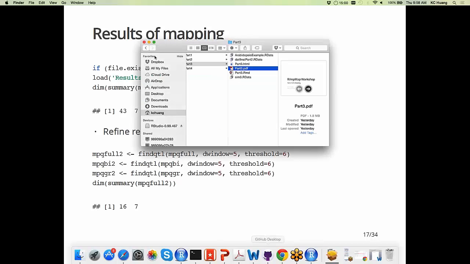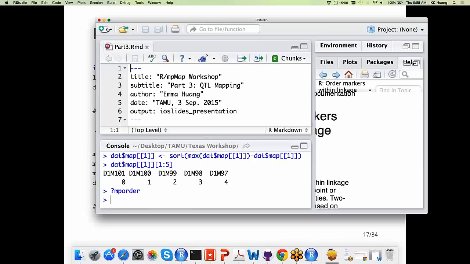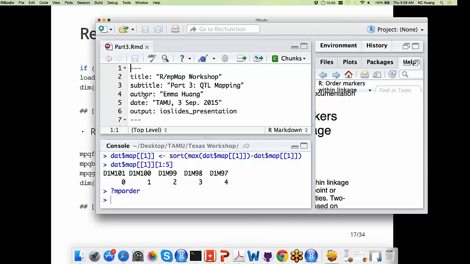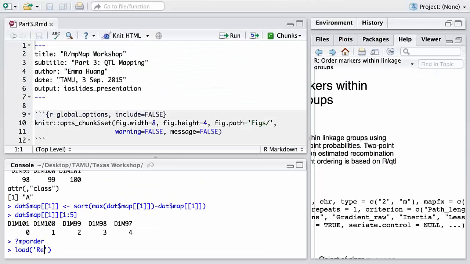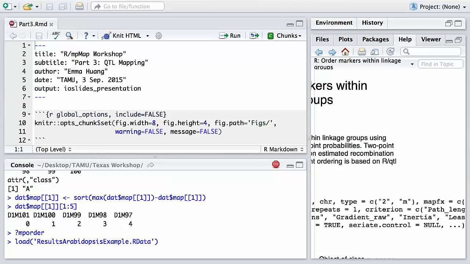which I will do if I can get this to load up. Okay. So I did not put the file results Arabidopsis on GitHub because it's a very large file. But if you run those MPIM commands, that's what it should produce. They take a little while to run, but you could set it running. We're about to have a break, so you could set it running now, and then you should be able to look at the results by the time that we come back.